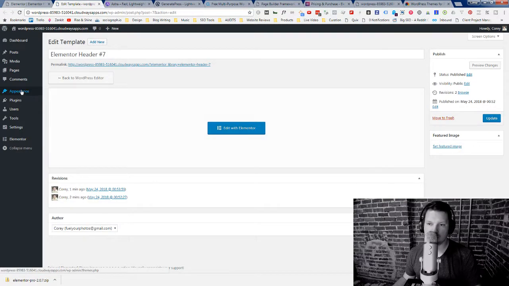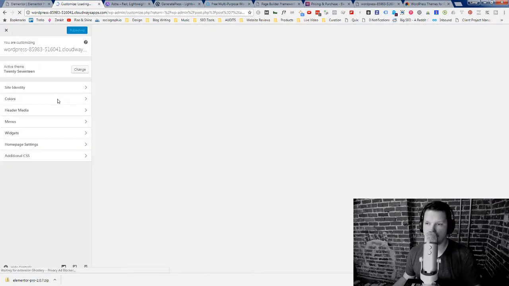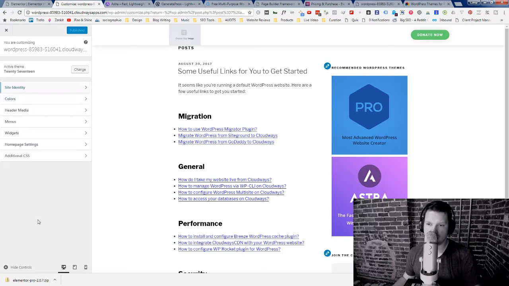And we're going to go into Appearance and Customize. Now, this is one of those things where this is the importance of a theme. The customizer in WordPress is what controls your default styles: the different sections and layouts of your site, the standard parts of your site, widgets, menus, blog layout, site layout, width. A lot of those things are going to be done in the customizer.